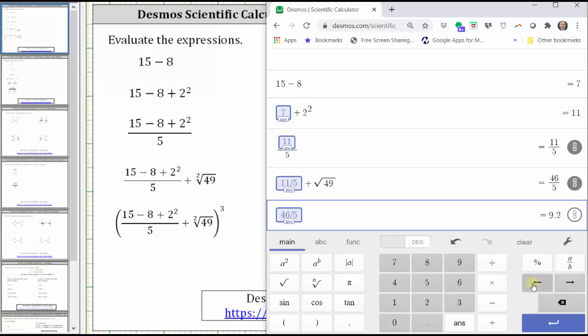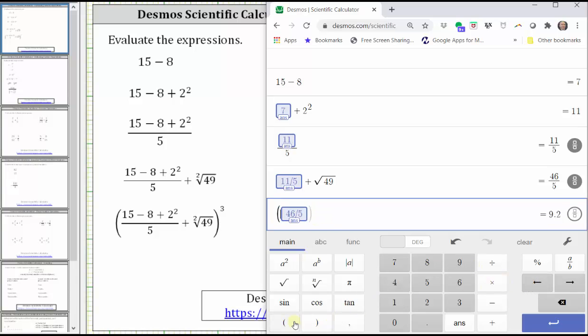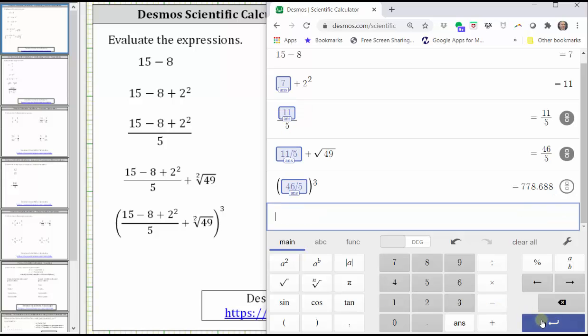But I will add them anyway. I'm going to click the left arrow, open parenthesis, right arrow, close parenthesis. To enter the exponent of 3, click the exponent key, which is the a to the power of b key, just here, enter the exponent of 3, and then enter.